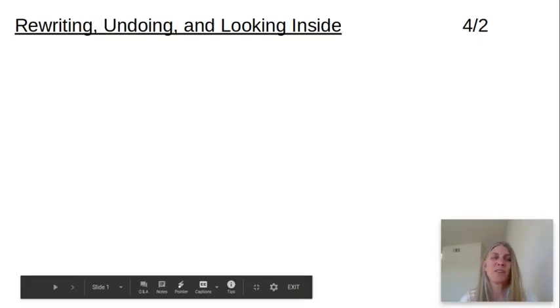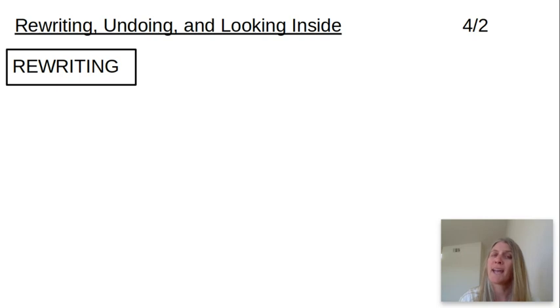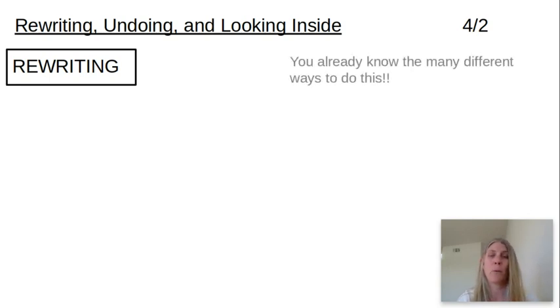Today we're going to be looking at different ways and easier ways of solving equations again. So we're looking at three different types: rewriting, undoing, and looking inside. And lucky for us, we've already done the first one, which is rewriting. And in the last week we've been working at all of the different individual ones. And today we're just going to call it a new term, which is rewriting the problem in a different way.